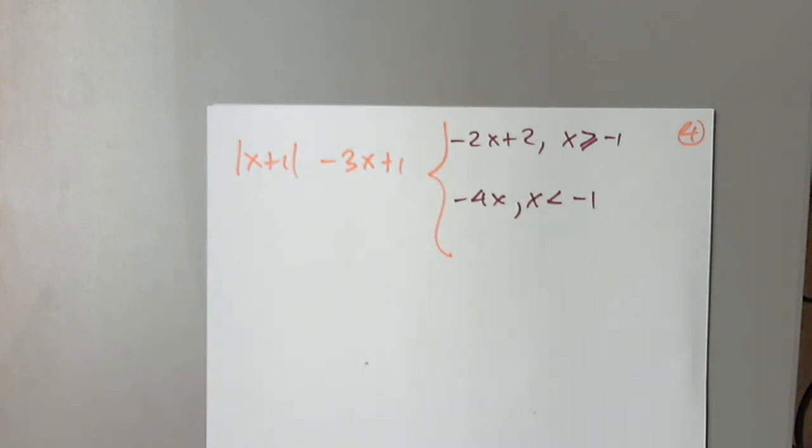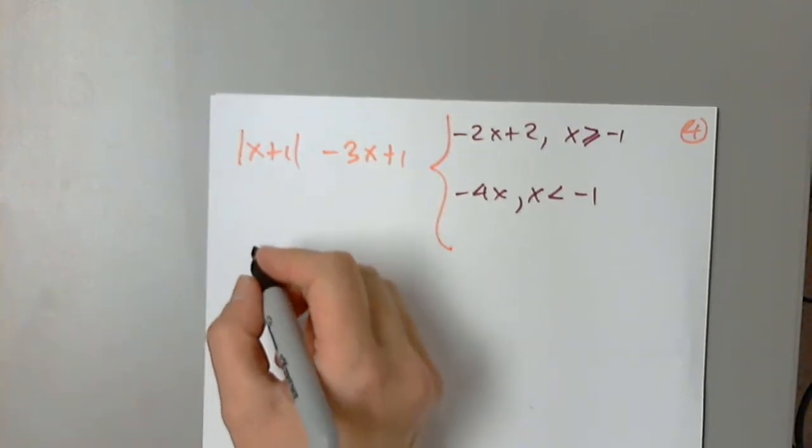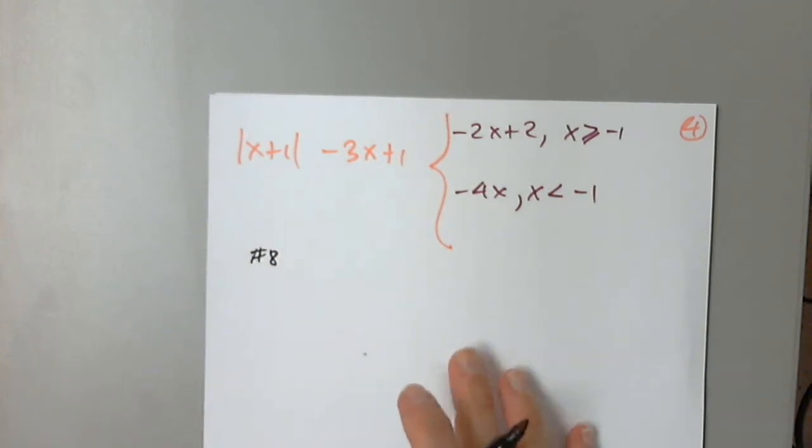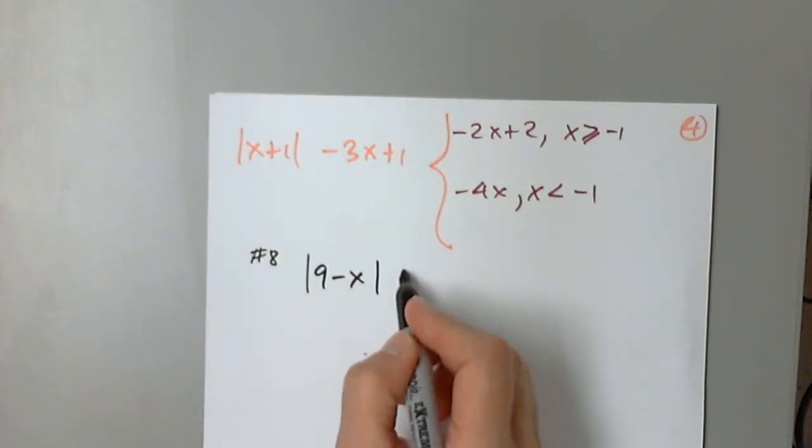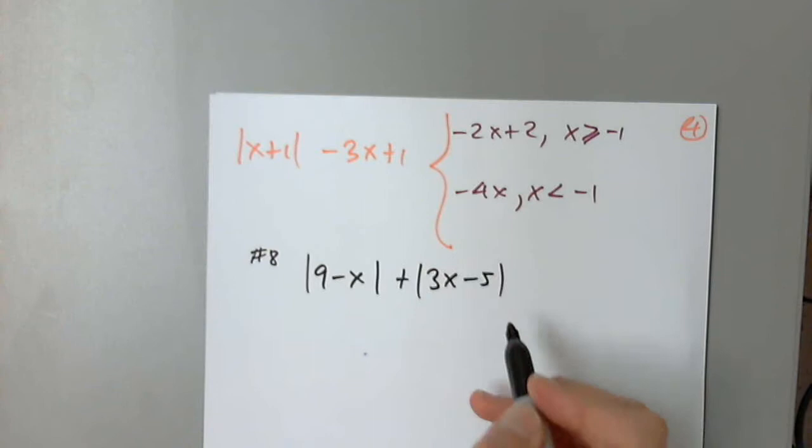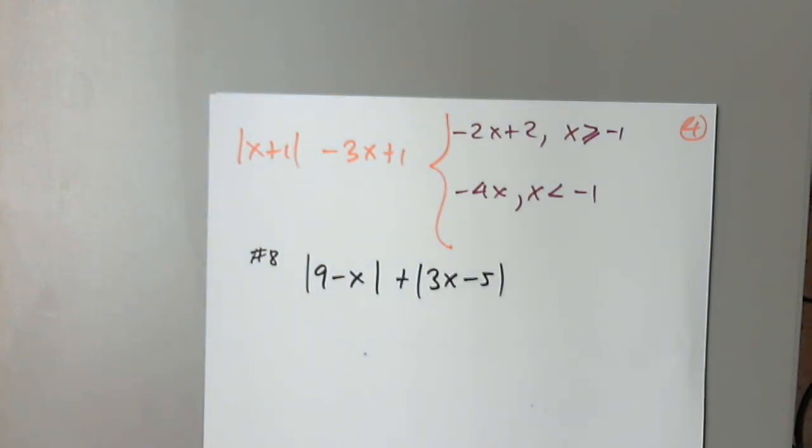Good. Okay, so finally let's look at 8. Any question? So 9 minus x plus the absolute value of 3x minus 5. Well, I have to say that this is way more involved. Can anyone say why? Yes, Michael? Would it have 4 options? Exactly. However, we will still end up with 2, or 3. So initially there will be 4, but they may collapse into 3. We'll see in a moment.